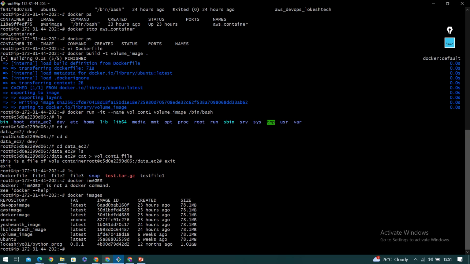Docker run. See this, guys, this command is important. docker run -it, and you can take any image. Then --name, so what is the container name? volume_container2.